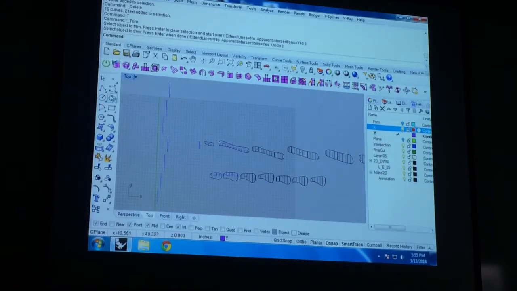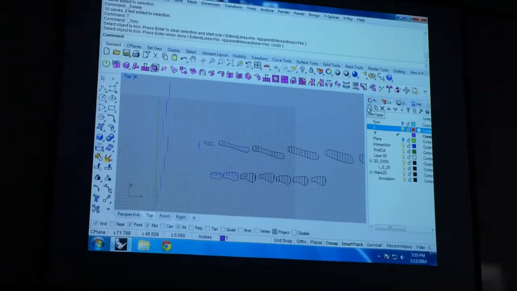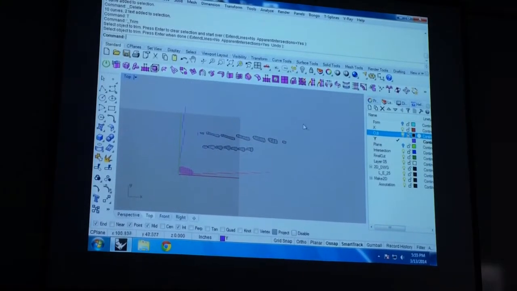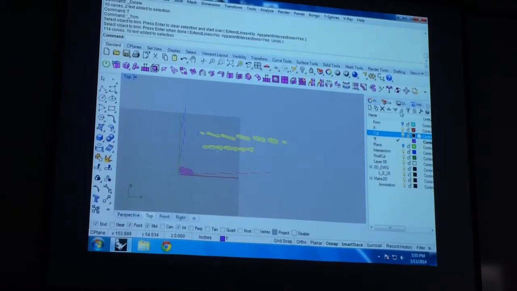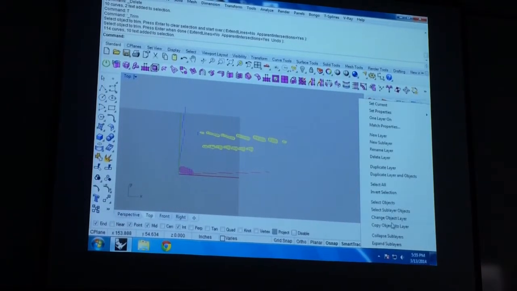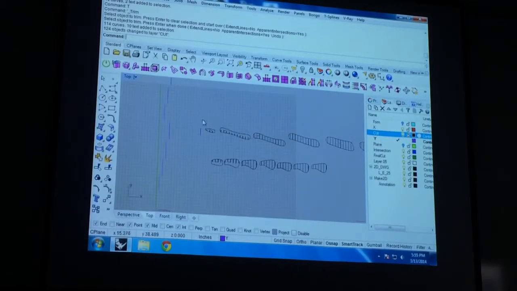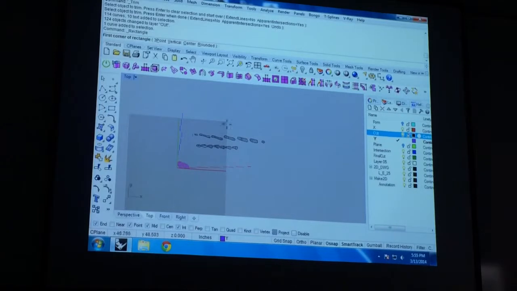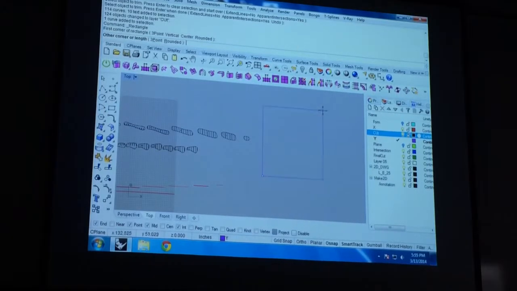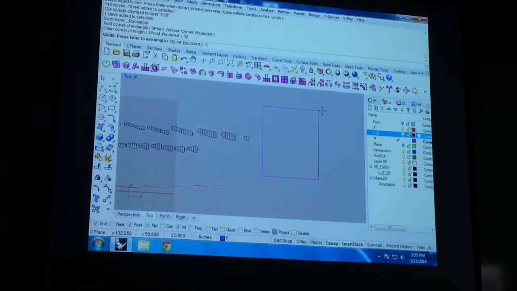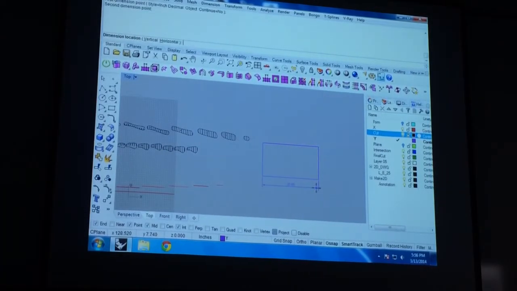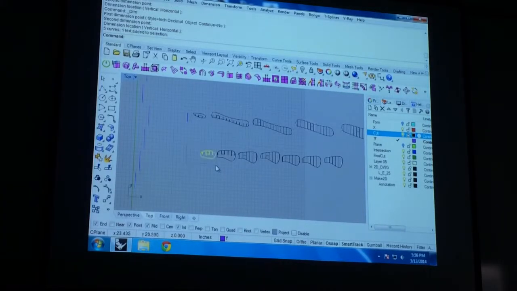Okay. Now what you need to do now is to create a cut layer. So cut, and in the spool laser cutter, black means the cut. So black is fine. And for laser cutting, what we need to do is to lay them out on the laser bed, which is 32 inches by 18 inches. Okay. So draw a box of 32 inch by 18 inch, and start laying them out.